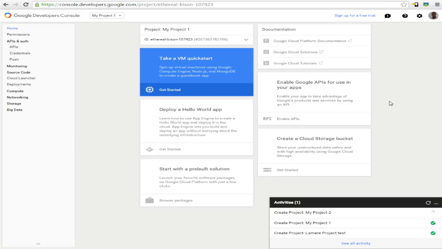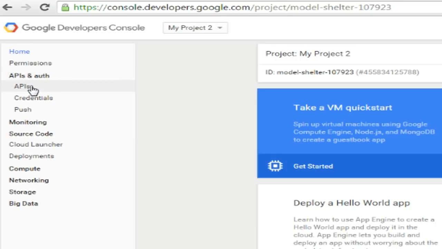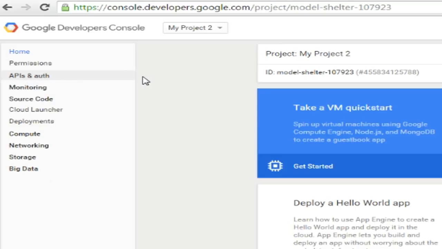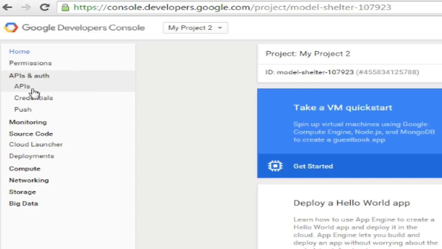All right. So as you can see, Google is doing its thing now. And you just wait a few seconds for it to load up. There we go. Okay. So now that your project has been successfully created, now what you want to do is go to your API, hover over APIs. It'll probably look like this. The very first time you log into your backend area, it'll look like this. So if it looks like this, just click on APIs and auth, and then the submenu should appear. Next, you want to click on just APIs.